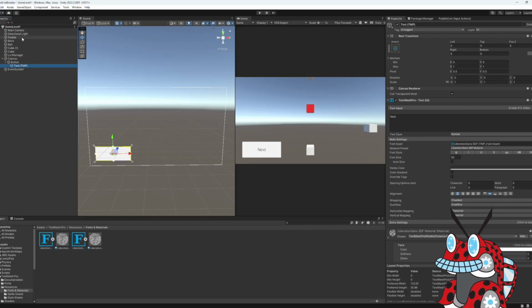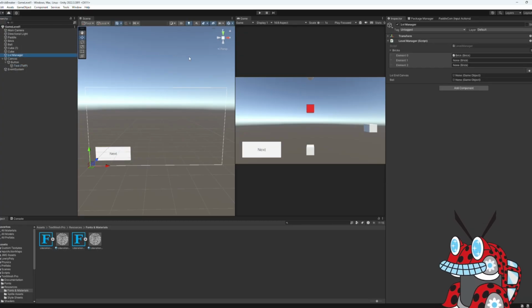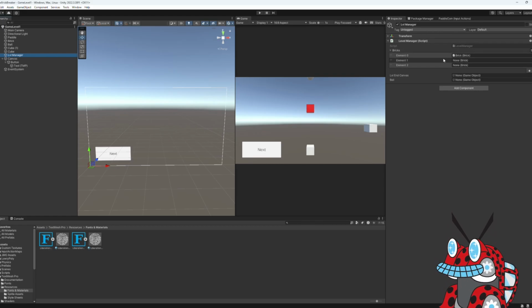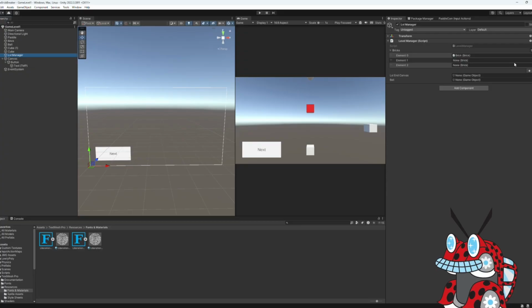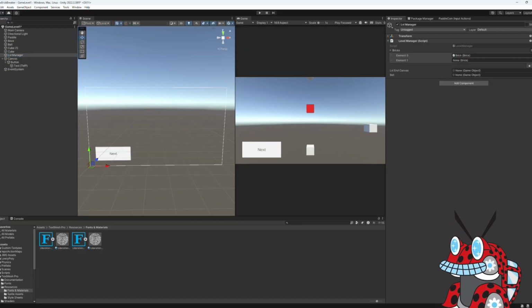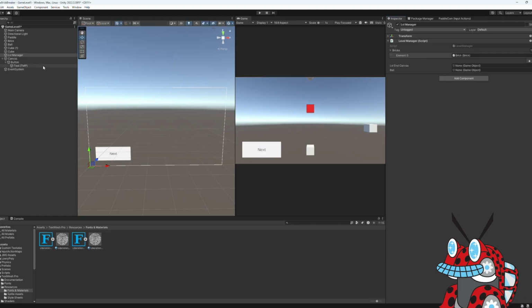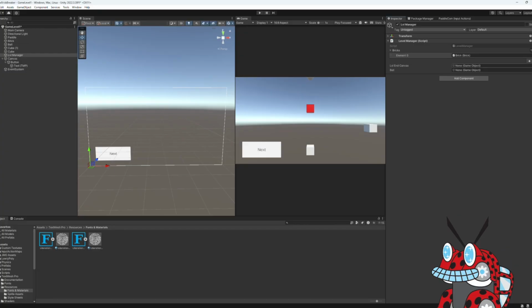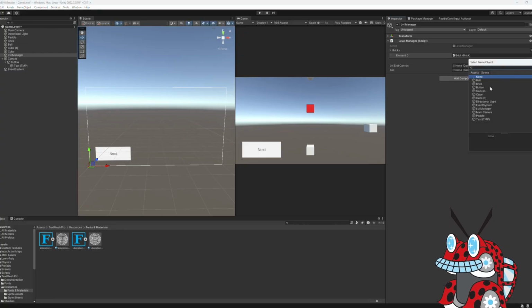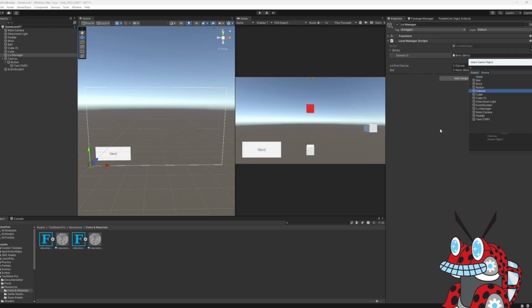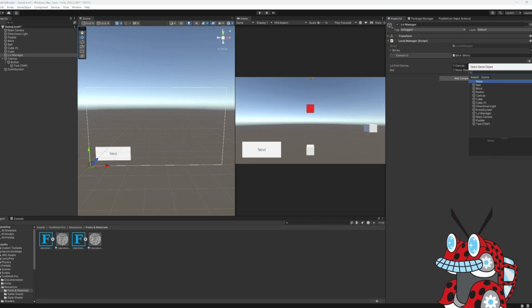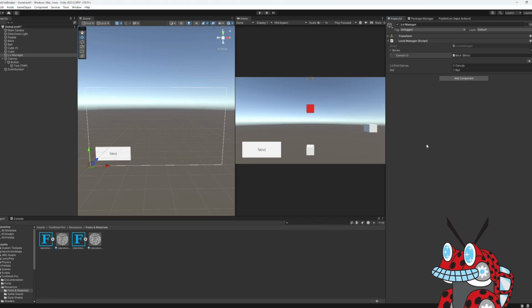And then we kind of need a level manager. So we created the level manager and added this level manager script to it. You'll notice we have elements now and no objects. So let's go ahead and turn that off a little bit. We have a level end canvas, and I kind of want canvas to be that, right? So there's our canvas, and our ball is ball.